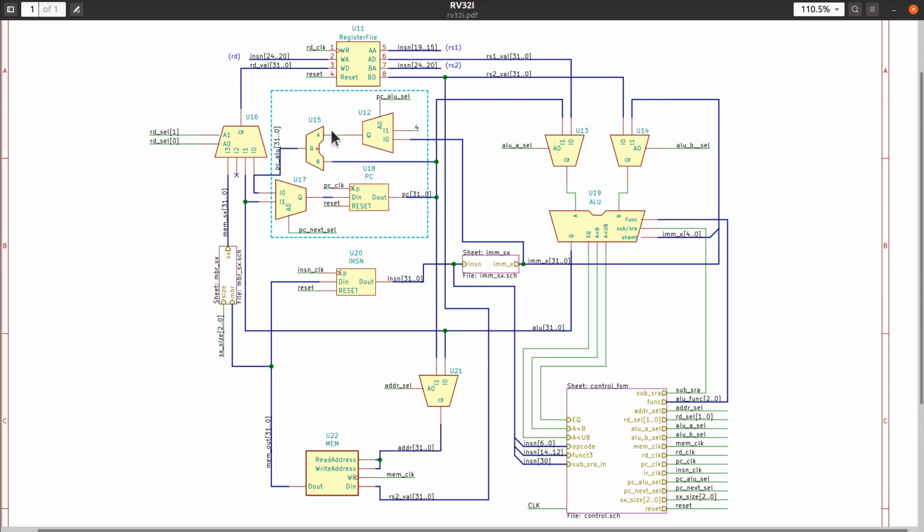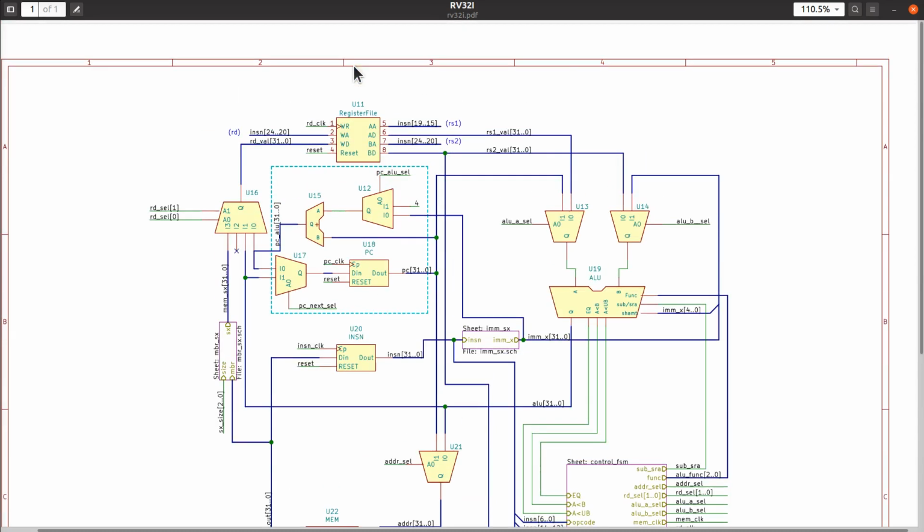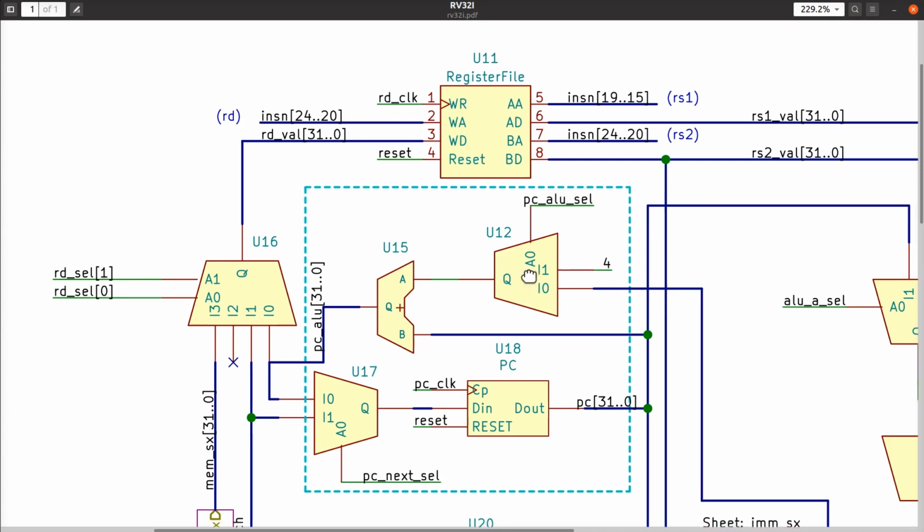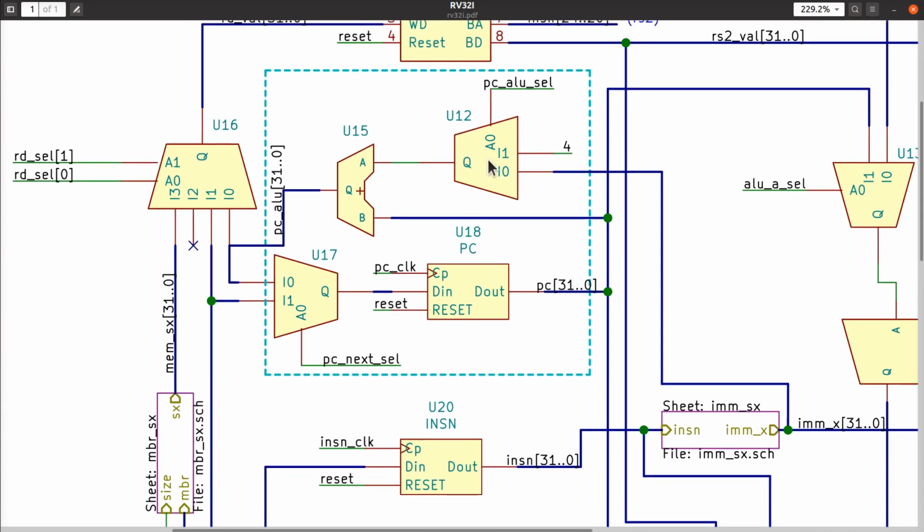The yellow ones in this diagram you should recognize. We've seen all these before. The ALU, these are multiplexers. This is our register file that we looked at before. We saw the innards of this. These multiplexers are drawn using a style that we talked about before as well. These multiplexers, rather than having single bit inputs, have whole buses coming in.